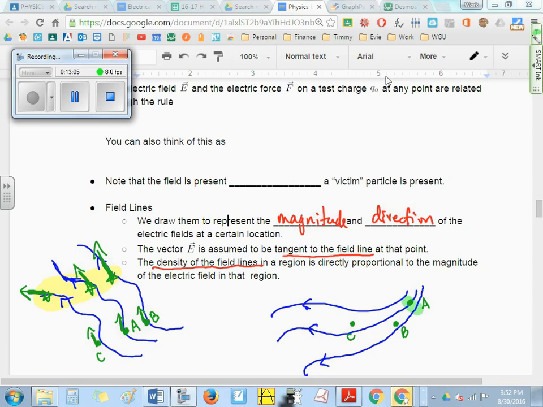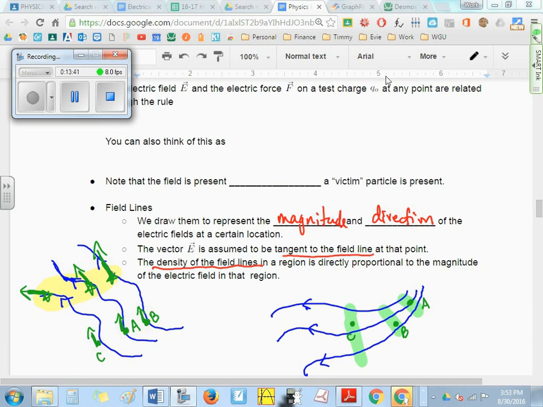So maybe look at this little region and say, how far apart are these three blue field lines? And you say, well, they're kind of close together. You get over to here to point B, you see the three lines are further apart. You get to point C, they're further apart still. So out of these 3 points, A would have the greatest experience of field, B next, and C last. C would feel the least magnitude of net field there. Okay? So it's more of a density thing.